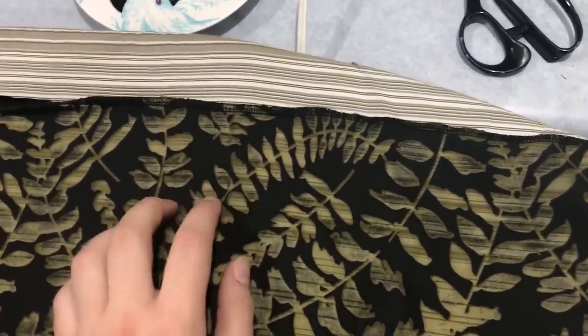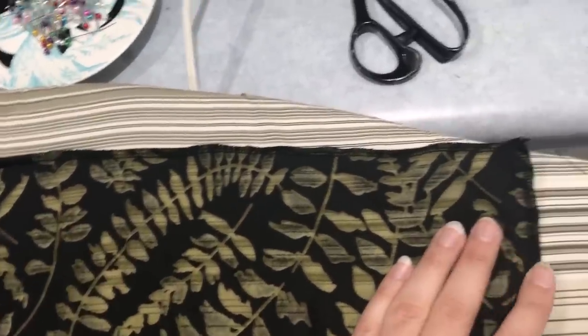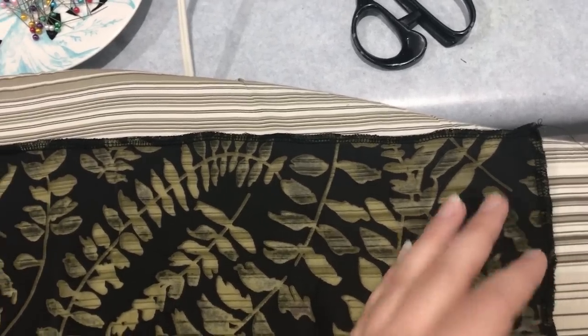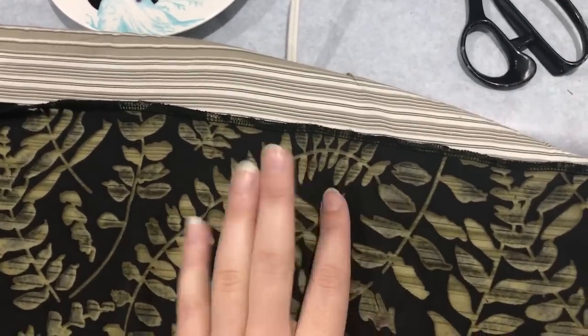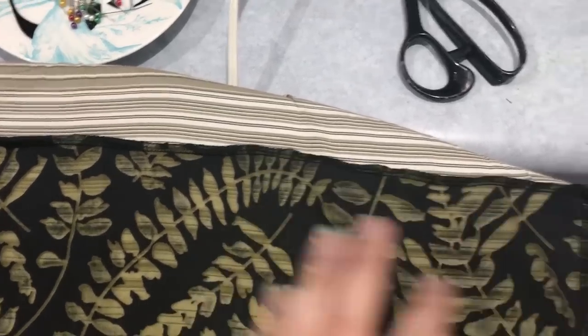This is not the most fun fabric to work with. It will fray easier, not like crazy bad, but easier than most. And just anytime you're working with velvet, it's always a certain kind of temperament, as it wishes to be, basically.